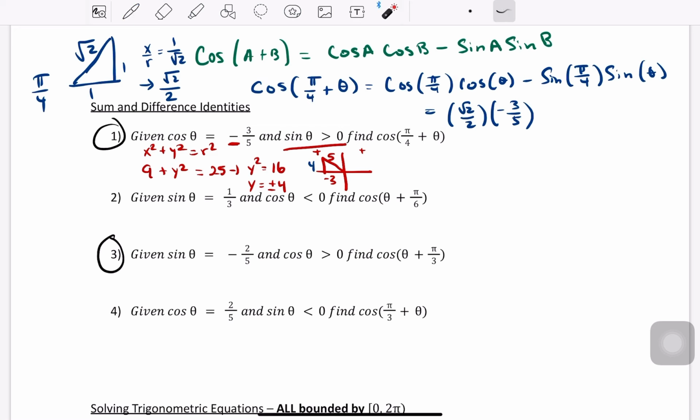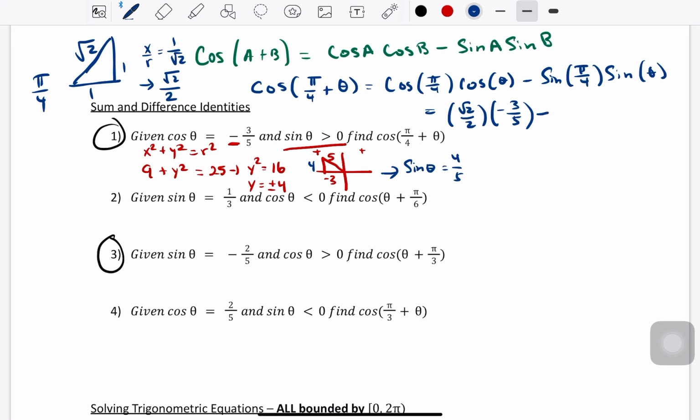But how do we know again that it's in the second quadrant? Remember, this is why we have this particular formula. This cosine theta, sine theta tells you what quadrant to look at. So with that being said, from this graph, we can take that sine theta is equal to y over r, which is going to be 4 over 5. And there you go. That's how we came up with the sine theta, right? You're going to need that. Now let's continue finishing this off.